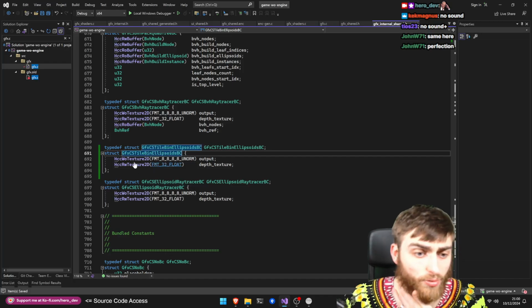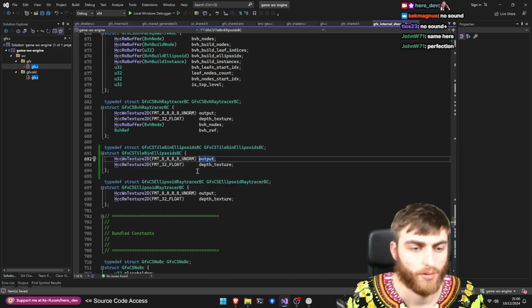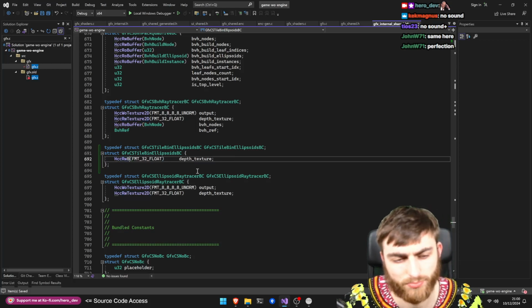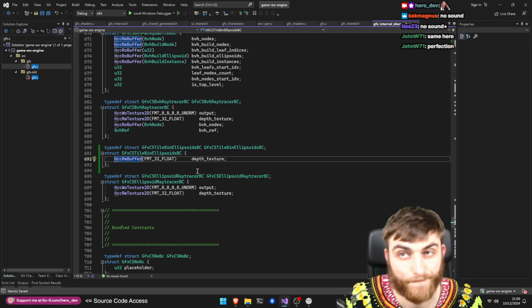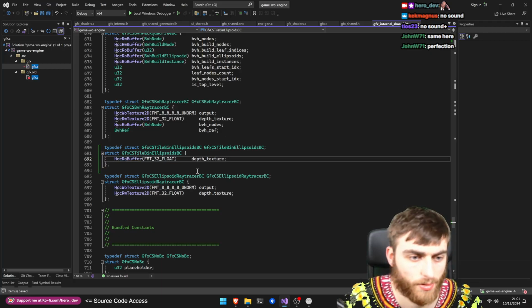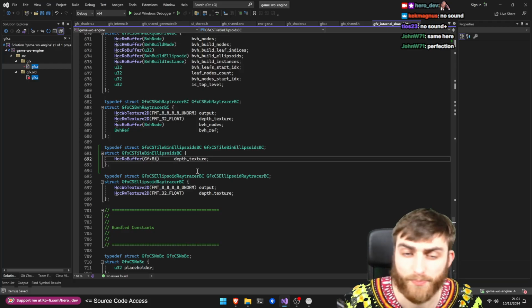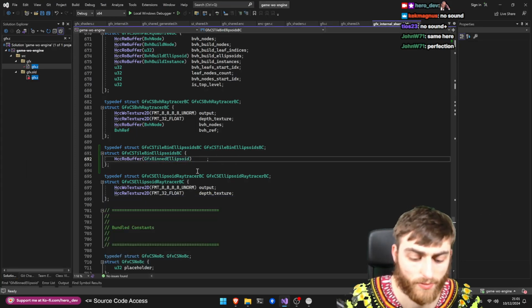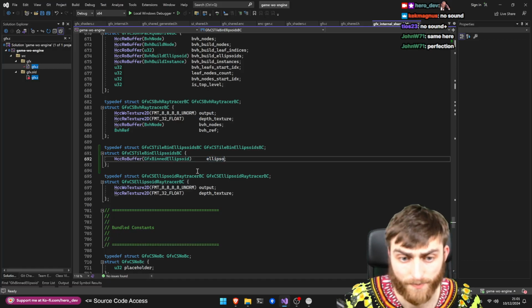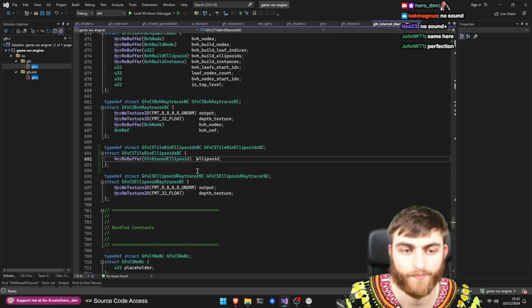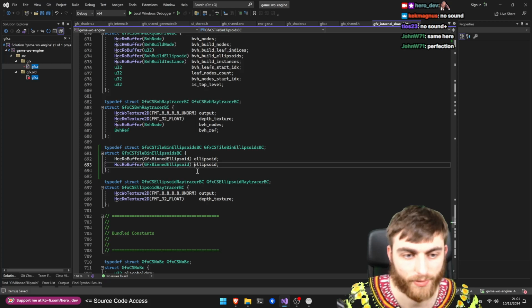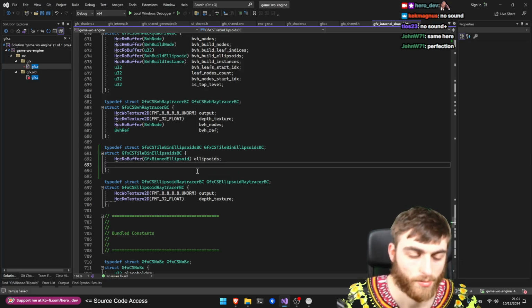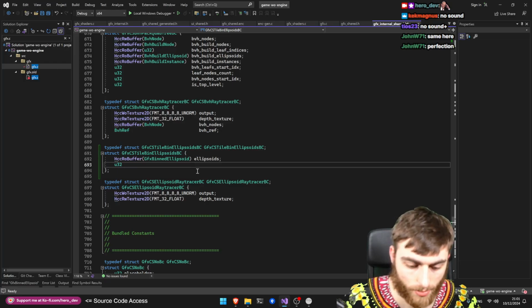Right, so I want to essentially make a texture buffer. I want to read from a buffer which is of type graphics bin ellipsoid, I think I called it in the end. Yeah, bin ellipsoid. So these are the ellipsoids. In the future, we will actually output this array in this shader. But yeah, for now, we're just uploading these from CPU side. We'll add model instances later on. So yeah, we'll change the shader later.